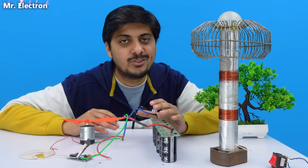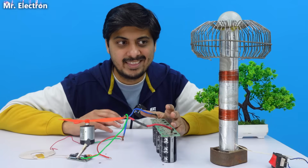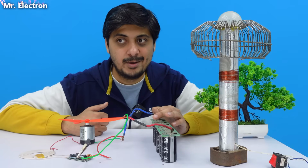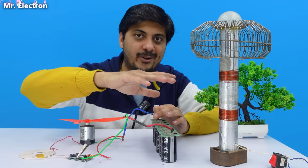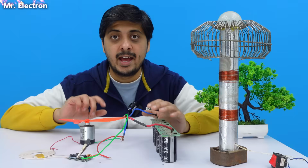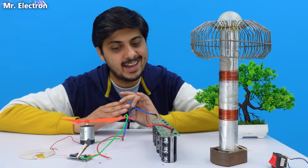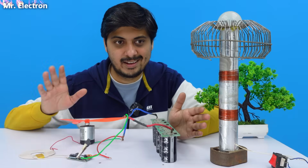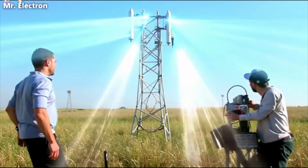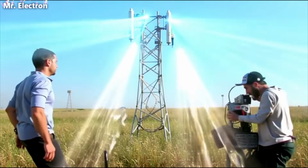Now, unless Chikumbutso has actually built his power station just below the transmitting tower, and even then a single transmitting tower is not going to prove that his inventions are 100% correct, because then again the tower is spreading the photons upwards, this side, and some to the bottom. Now, this method can actually work for Chikumbutso only if he has somehow convinced the telephone companies and the FM broadcast channels to focus all the electromagnetic waves to a single point, which is Chikumbutso's lab, or the place where he is actually powering his stuff.